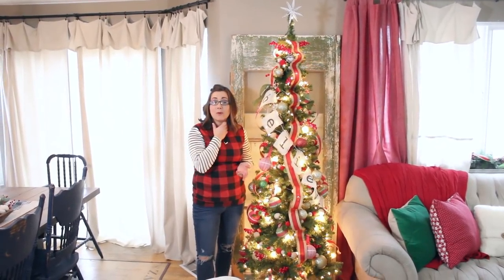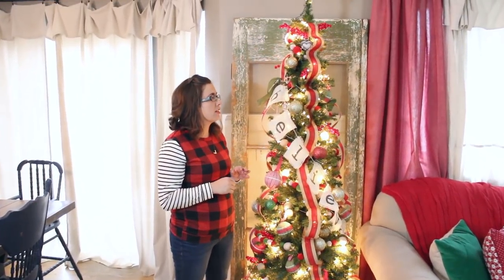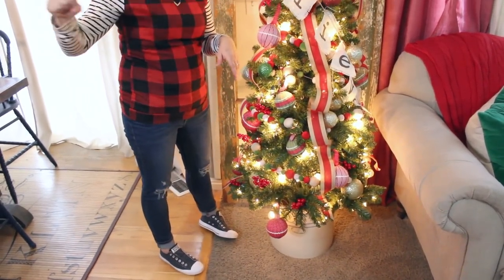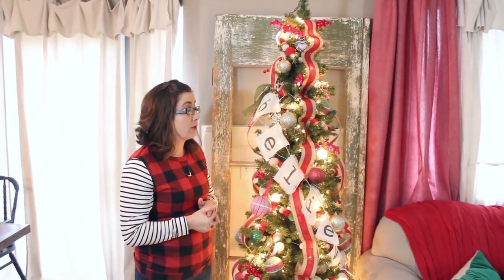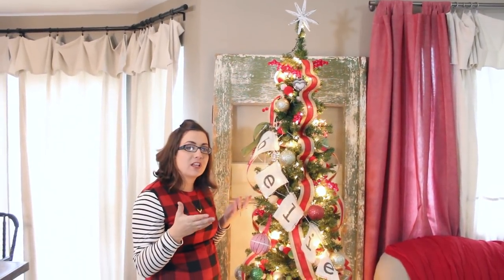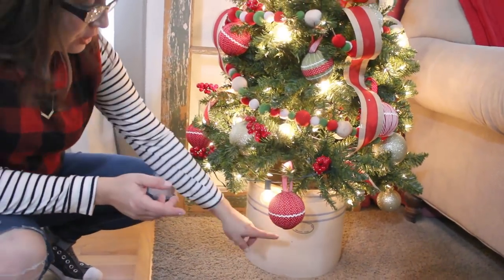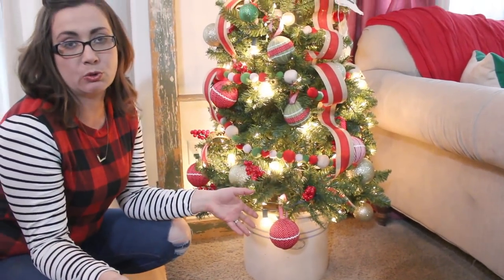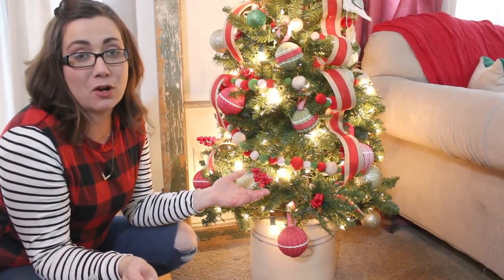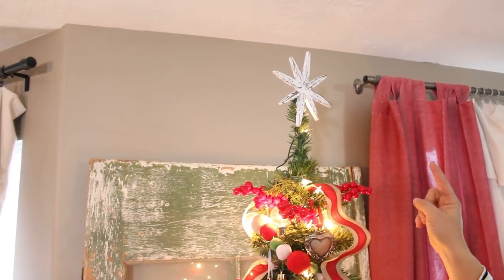Last but not least, our Christmas tree. This year I went with a completely new one - our old tree we'd had for probably 10 years. It was pre-lit but all the lights stopped working, so we cut them off and strung every strand we owned on there, and even had to wire it back because it flopped over. So I decided to splurge and spent $49 at Walmart for a slim, pre-lit, seven-foot tree. Without anything on it, it wasn't super impressive, but I knew I'd put all these ornaments on there and you wouldn't see much of the tree anyway. I opted out of a tree skirt - Zeb actually used our number five crock, and since the base of the tree was bigger than the crock, he just cut down the base to fit exactly inside it.